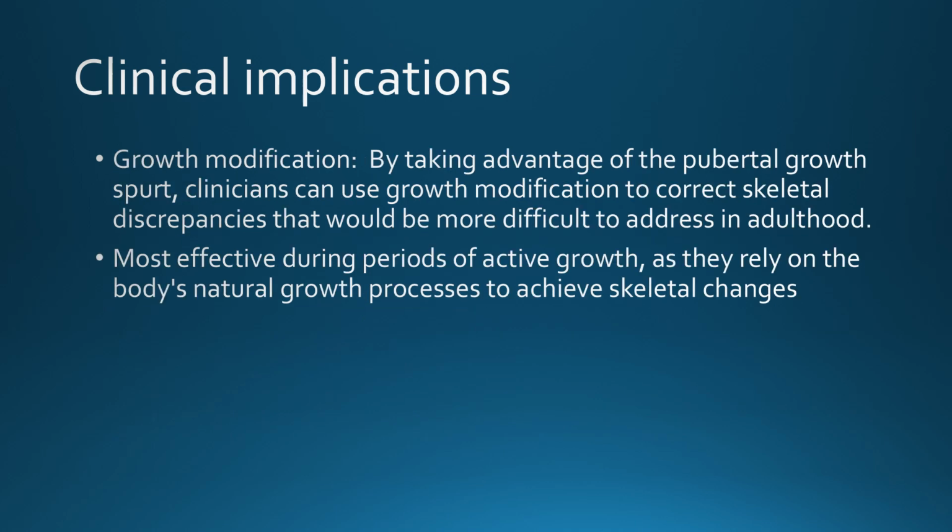Of course, also when we understand the growth timing of different structures of the craniofacial complex, it tells me when is the most optimum timing to intervene to affect the skeletal relationship. Right? As we said, for the maxilla we need to intervene at an earlier age, while for the mandible we need to intervene at somewhat a later age. However, we still need to intervene while the patient is growing. After that, growth is almost stopped or slows to very, very slow rates, which are the adult rates, and we can't do much about it. And if we want to change the skeletal relationship for an adult, then the only choice for us is usually surgery.